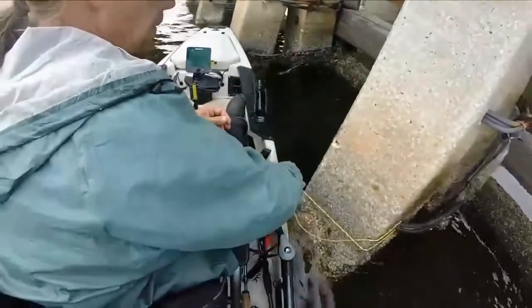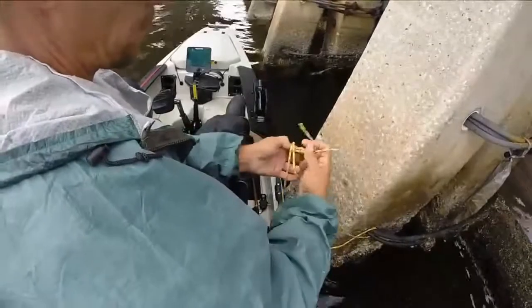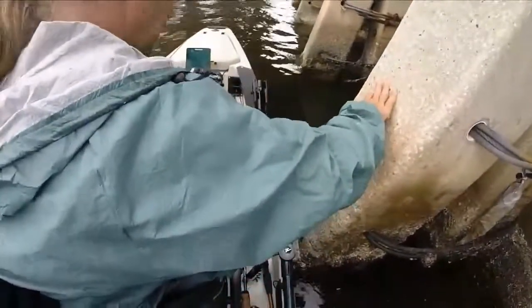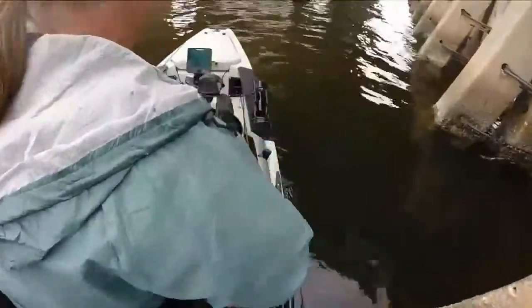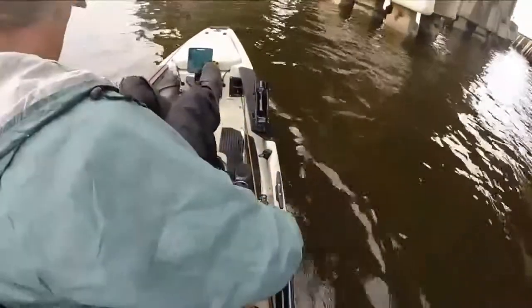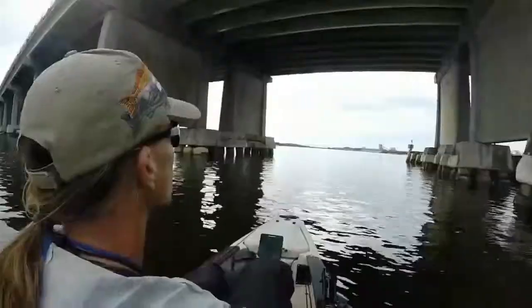When the tides pick up like this, so does the bite. But you don't want to have your bait out in the middle of nowhere. So give it a shot, folks. Next time you're out there and the tide is moving really fast, throw your bait up against a wall on the backside of a pylon. Chances are you're going to catch fish.